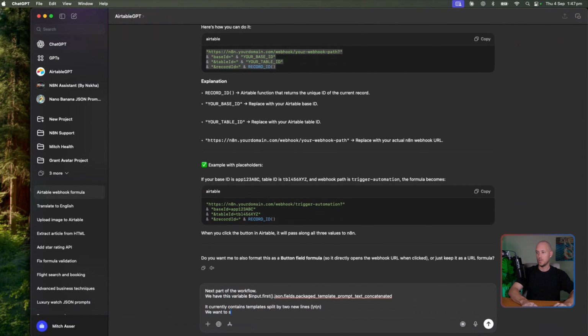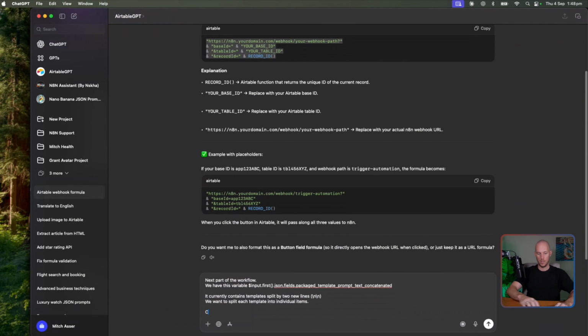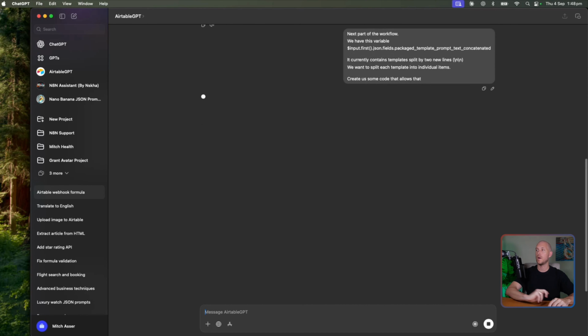We want to split each template into individual items. So individual items are basically just different runs that will run through the AI. Create some code that allows that. I think I need to add more stuff in here than this as well, but we can just start here as a starting point.